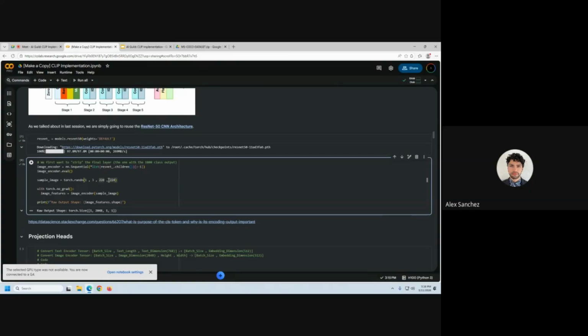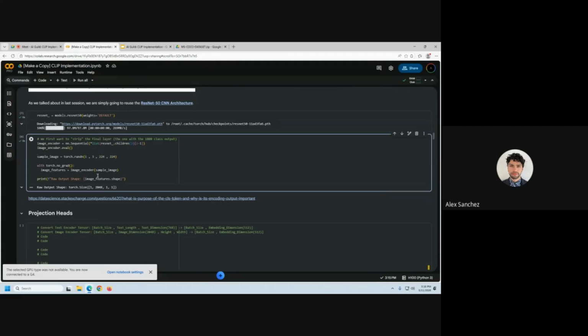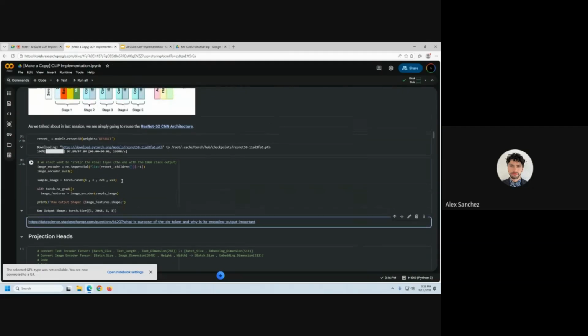They're usually pre-processed into 224 by 224, especially for ResNet, which was trained on ImageNet. And let's output the shape of the tensor, and you see that it is 1 by 2048 by 1 by 1. So basically, we have 2048 different representations of the image. That is our 2048 dimensional embedding. Remember, something that we do is that we squash basically this embedding into one 2048 dimensional vector.